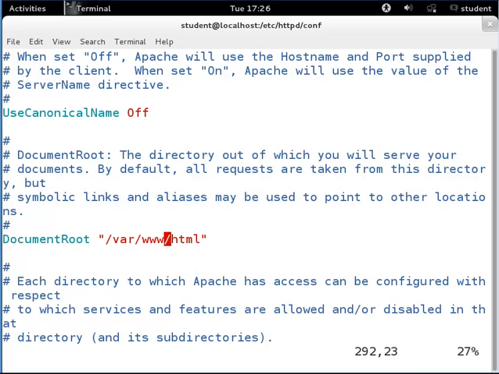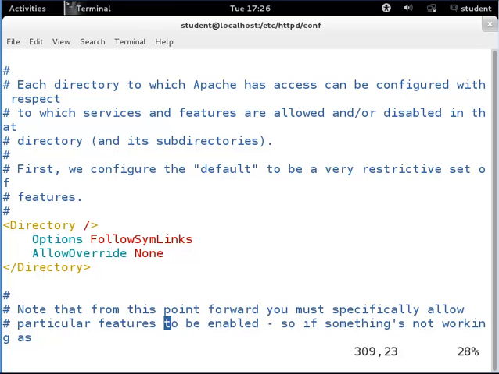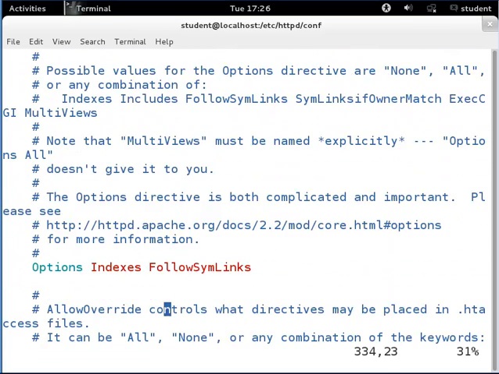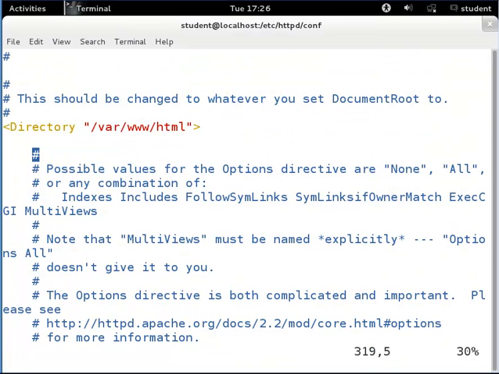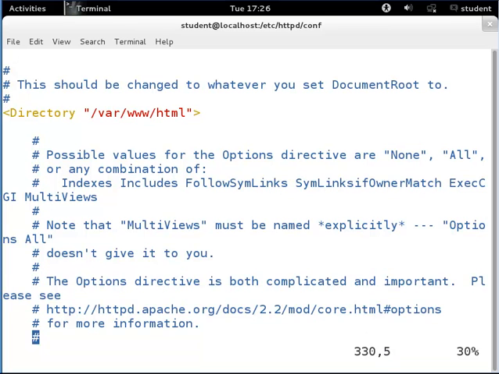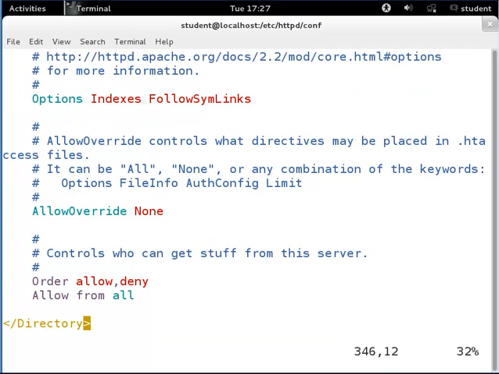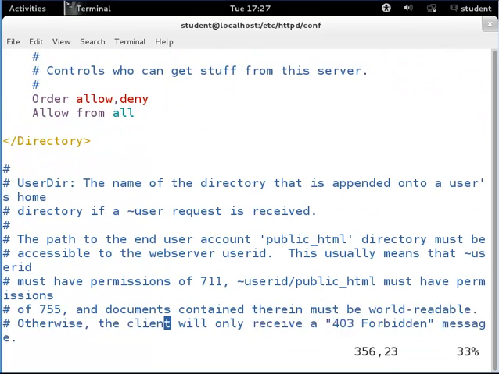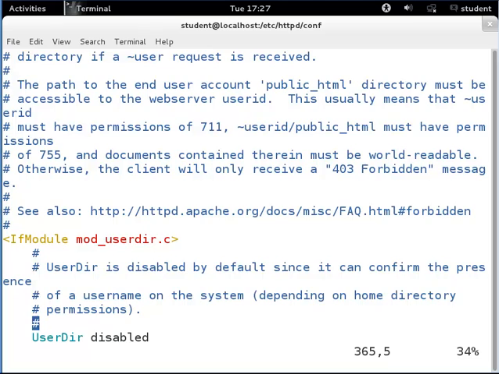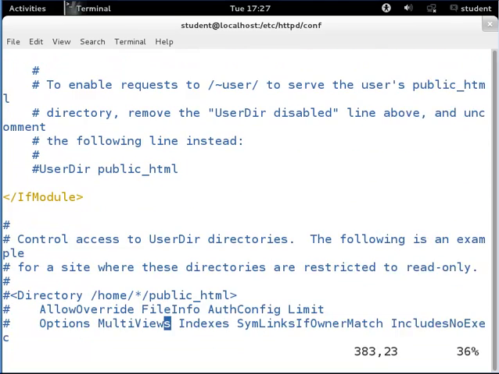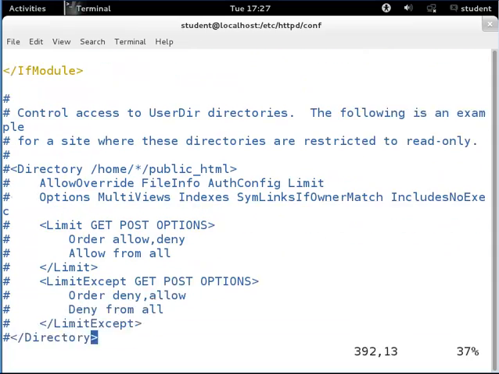Document root. Here's our standard document root, but we're setting up virtual hosting now, so it's not going to matter so much. We're going to handle our own. And I could keep talking about this, but I'm not going to. So there's a directory. Don't worry about that. We're setting virtual hosting, so it's going to kind of override it more or less. I'll deny. Well, if I make it to localhost, which I do, so I override it. Which is kind of cool.